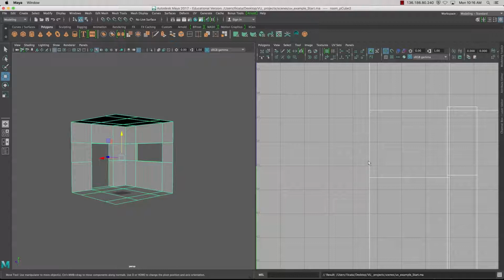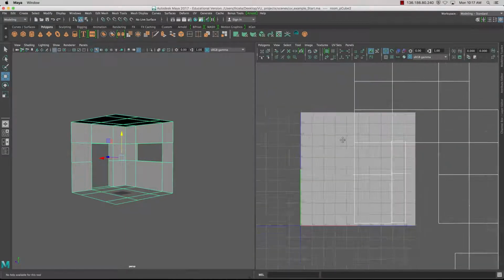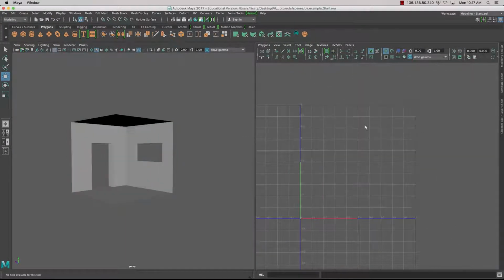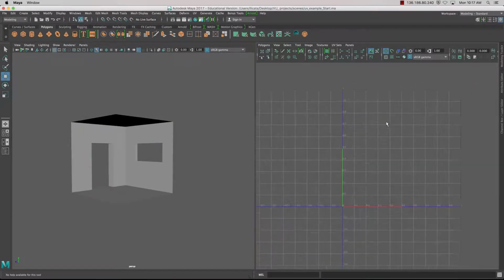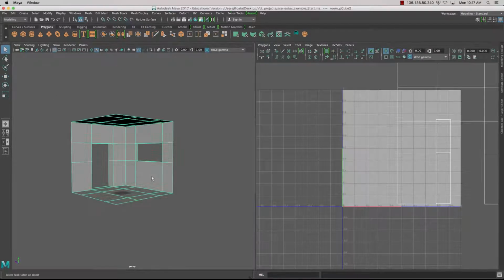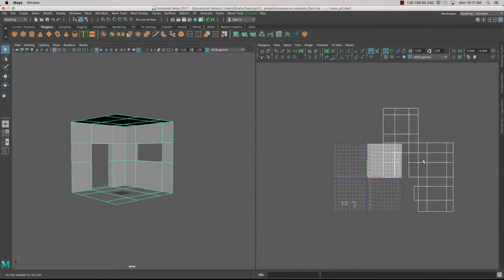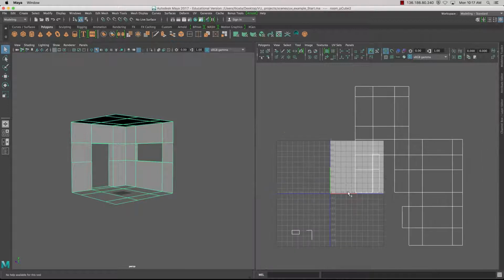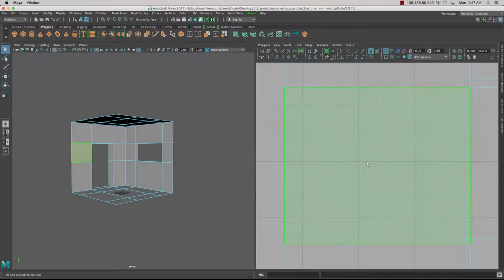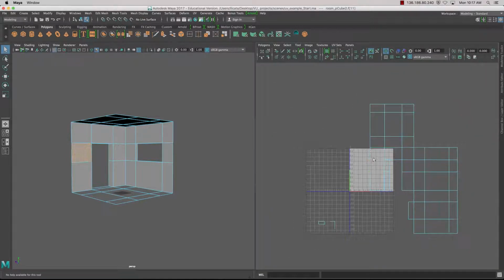The UV editor window can be navigated like any other sort of window inside of Maya. So we can scroll out and also use the Alt middle mouse button to pan across and so forth. When you select an object, you'll see it in the UV space. So here you can see a basic building. If I press A, I can see all. And I can even go into different component modes and press F to focus in on different objects as well.